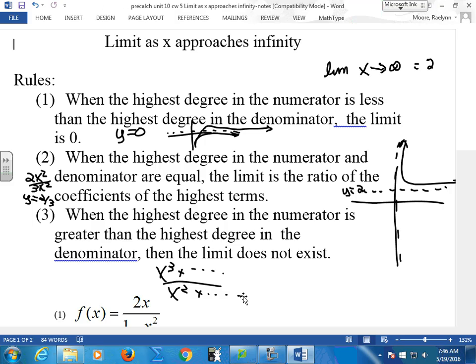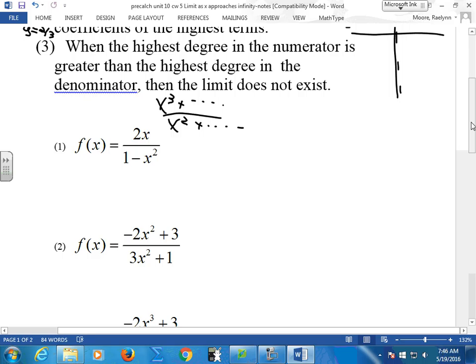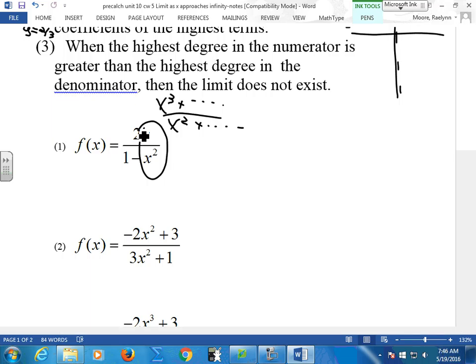So all we need to do with these is exactly test this. So when we have the degree in the numerator less than the degree in the denominator, I would say it this way instead of the way this one's worded. When we say the degree in the numerator is less than the degree in the denominator, what's my asymptote? My y equals 0. So what's my limit? So let's change this: as x approaches infinity, 0. That's it. That's the only difference. We're just throwing the limit in there.